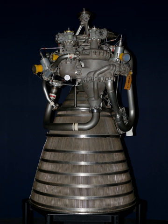SLS Exploration Upper Stage. In April 2016, it was reported NASA has chosen to use a design based on four RL-10 engines for the Exploration Upper Stage to be used beginning with the crewed M2 mission of the Space Launch System. In October 2016, NASA confirmed these reports when it announced that the Exploration Upper Stage would utilize a new variant of the engine identified as the RL-10C3.